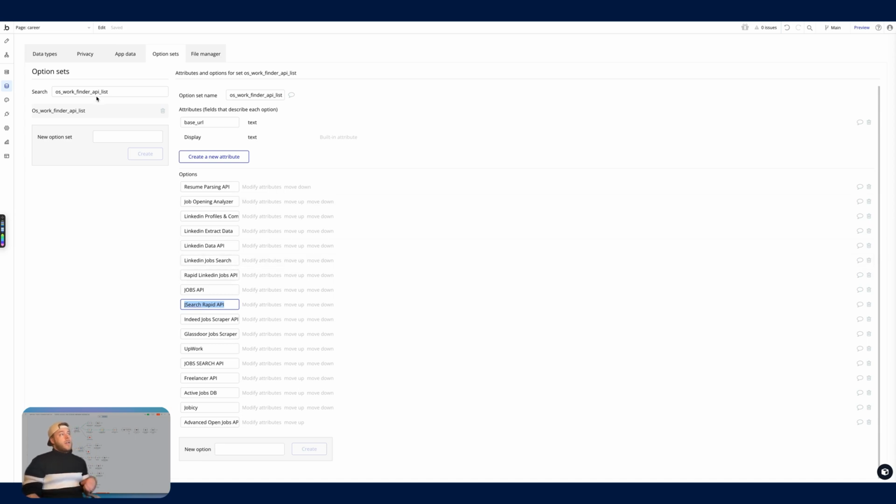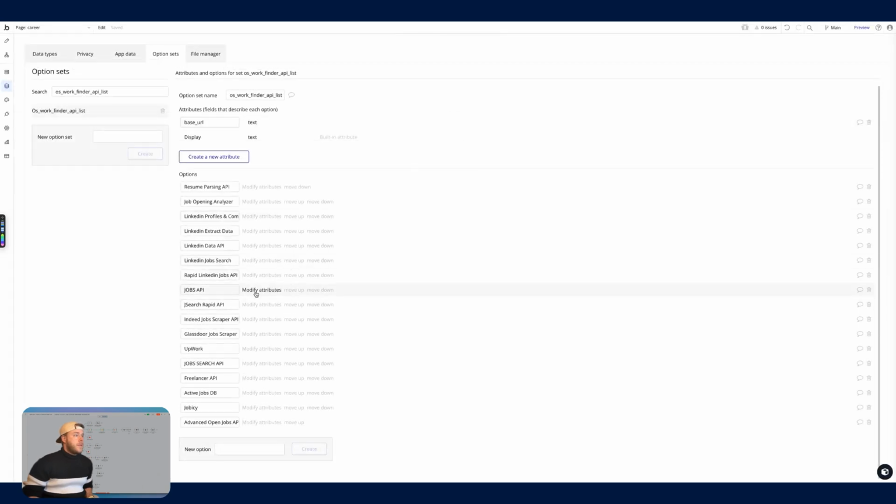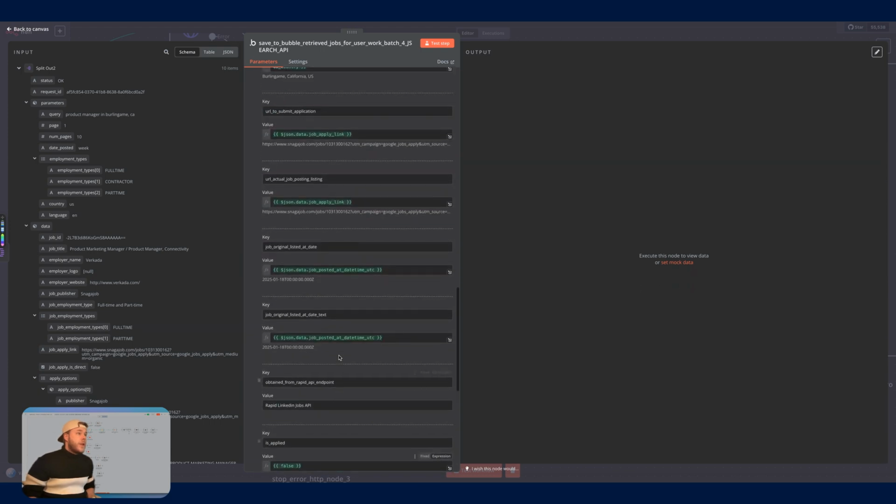Schema is coming here. So we're not in the main database, not in the data types, but just this specialized option sets area. Here we have just a simple enum, a list of things that allows us to then reference these wherever in association with our data. So very simple. Then we just provide the base URL, as that sometimes is used in the API. Okay. Then this is correctly set. So we'll still do reference ID, for which we can use job ID, set that. And then the poster ID, same thing. Okay. All right, so everything is back to green.